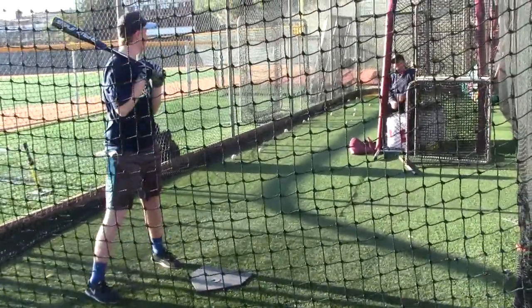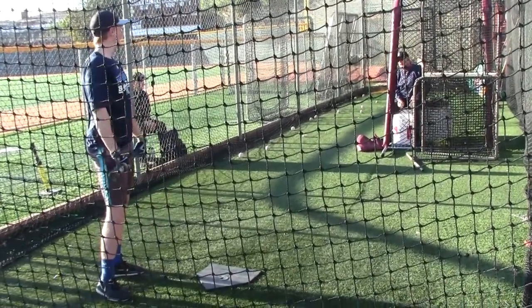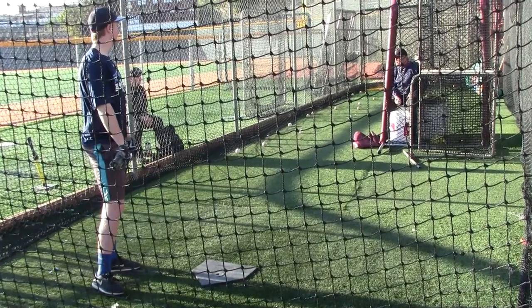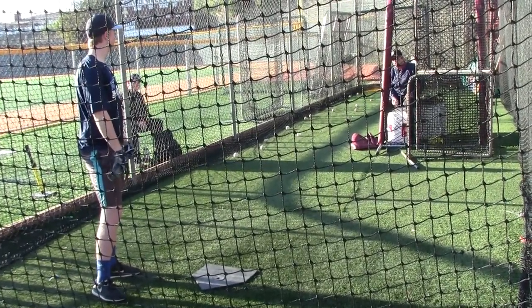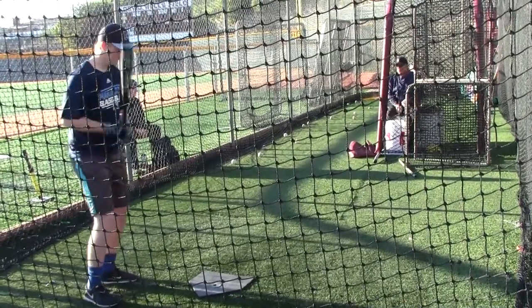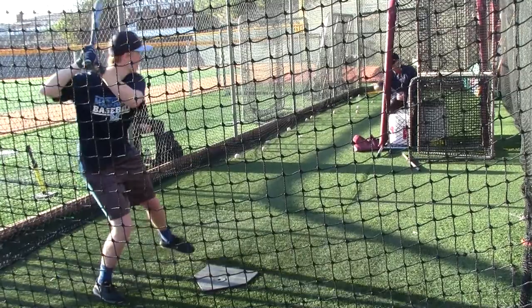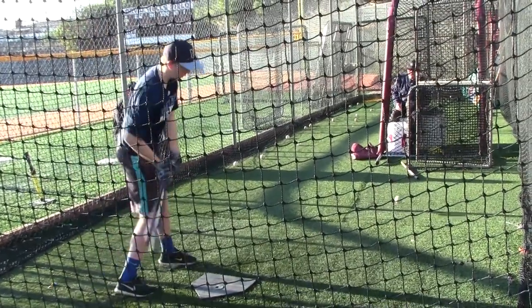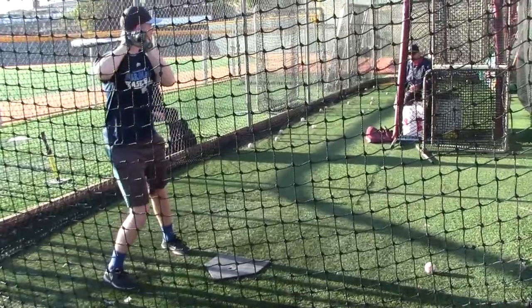Let me tell you what you do really good. You are really slow on your load. So there's no excuse for you not to be able to smoke the ball. You know what I'm saying? Here we go. Ready. Turn it. Nice swing. Turn it.